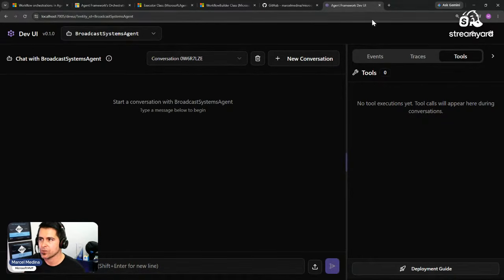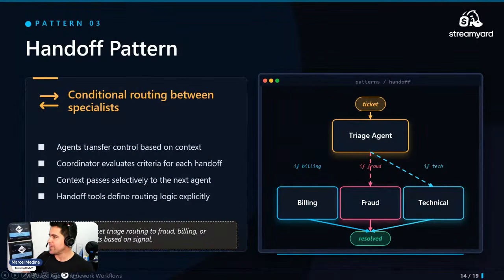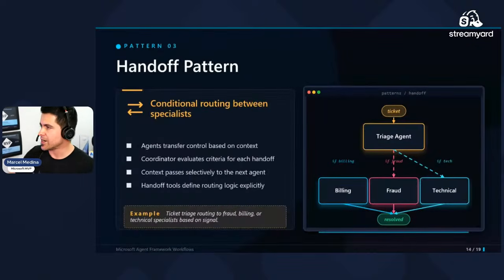Okay. So this one is the concurrent. The handoff. The handoff is very interesting. That's one of the scenarios where you have the manager or an agent that sets tasks to be done by specialists. Right? So the agent is going to transfer the control. So the triage here is an example of a triage agent that takes the inputs and, for example, could be a customer service contact center, where depending on the inquiry, something to do with billing, it could forward that to a specific agent.